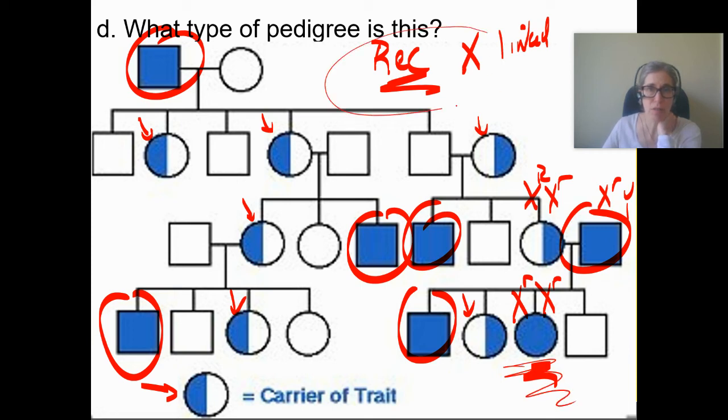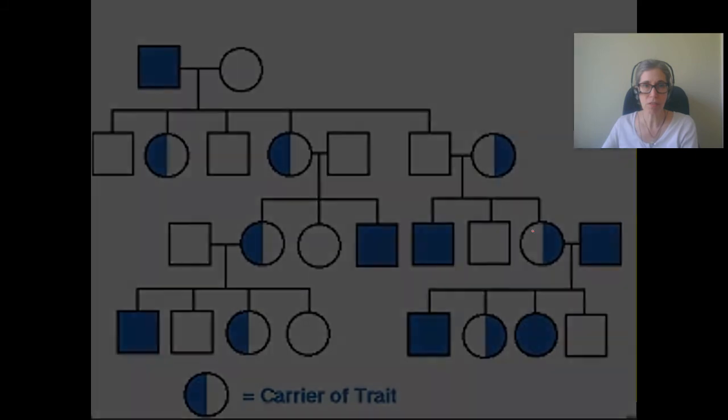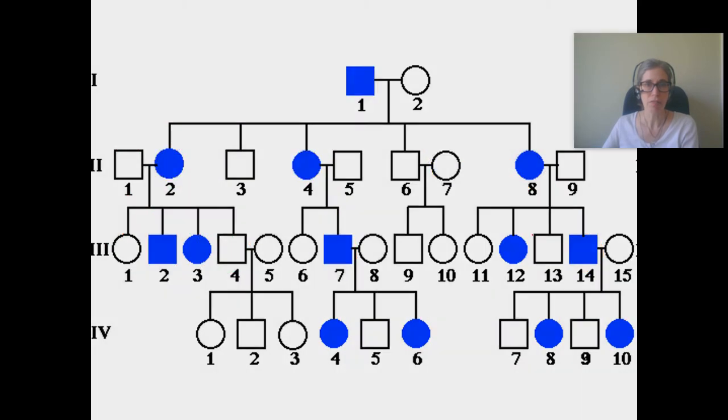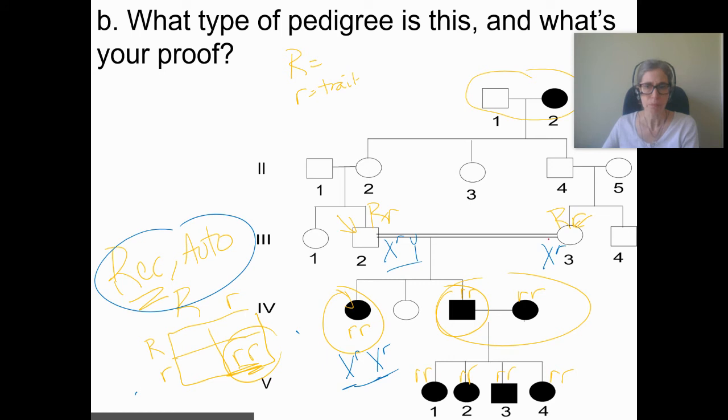X-linked recessive traits are much more common in boys because boys only need to have one of the X chromosomes with the trait on it, and they have the trait, right? So this boy's colorblind. This girl, even though she carries the allele, she's not colorblind or whatever the trait is because she has a normal one as well. So girls can be carriers, boys cannot for X-linked recessive traits. Now, if you go backwards here to our last recessive one, this one, boys can definitely be carriers for autosomal, right? This one is autosomal, meaning it's on any of the other chromosomes, right?